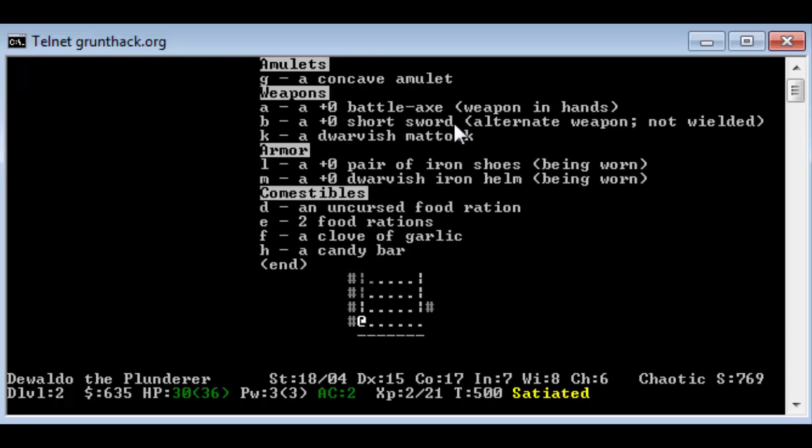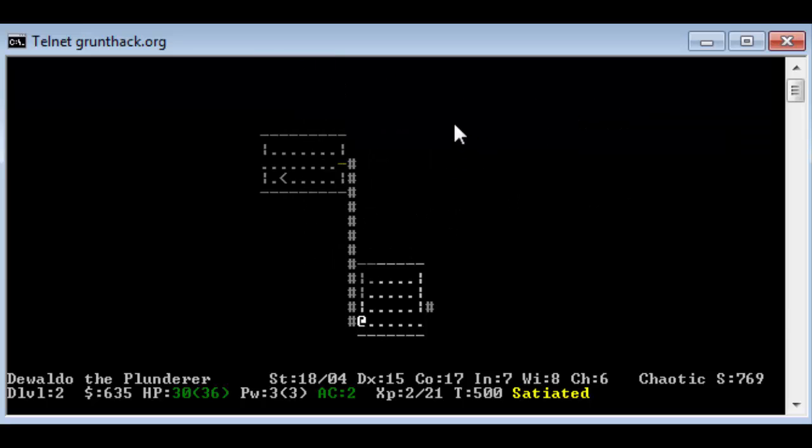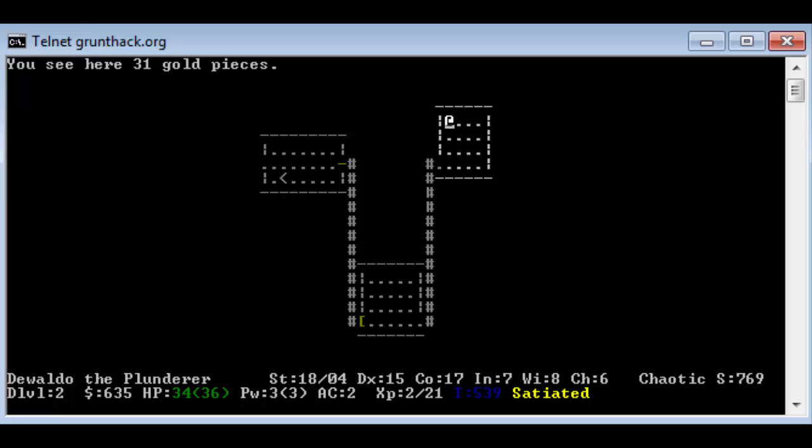But this game doesn't have quite as many additions as Slash 'em does, but it's not austere the same way that Sporkhack was. So Sporkhack was very, like, they didn't try and add too much. It was mostly about balancing NetHack so that people just couldn't make NetHack bots that run away with the game. It was more focused on balance.